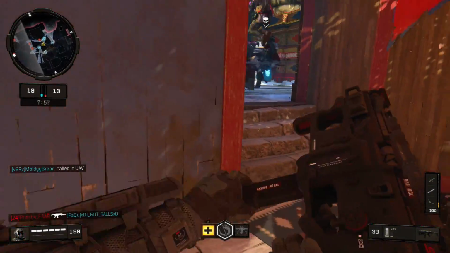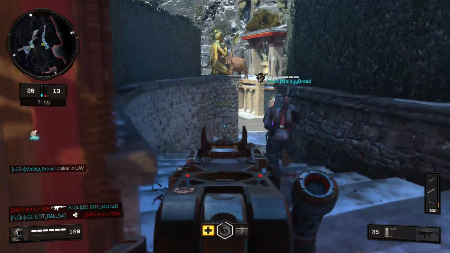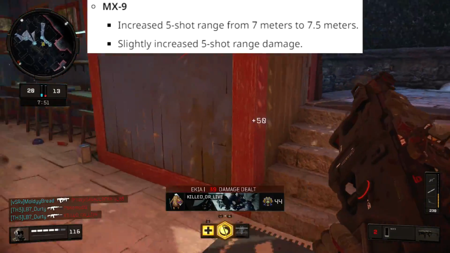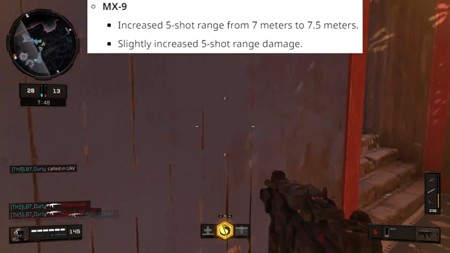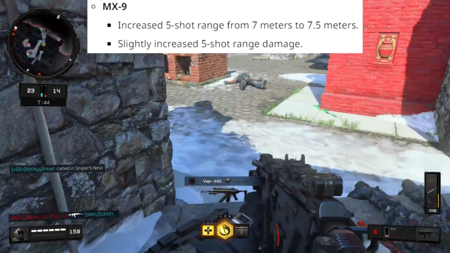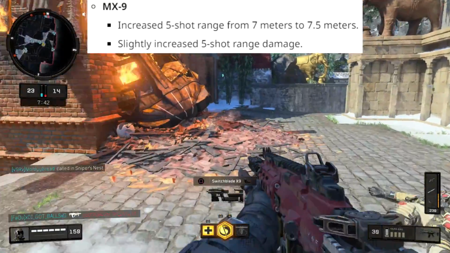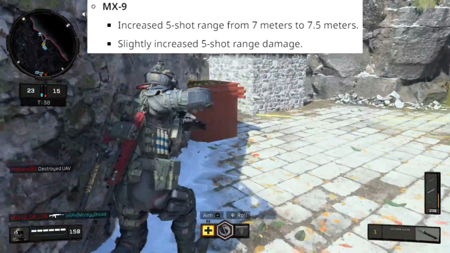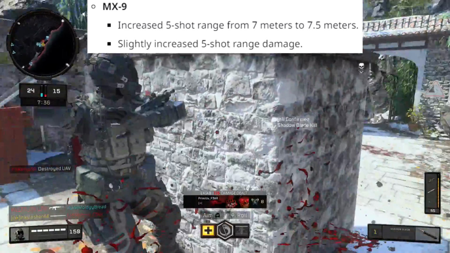Now, another weapon that I've kind of changed my mind on is the MX9. So once again, this one is getting a buff. Increased 5-shot range from 7 meters to 7.5 meters. Not a big buff there at all. And then also slightly increased the 5-shot range damage. All that is doing is slightly helping you out if you get headshots specifically with high caliber. So not a huge patch for this one.